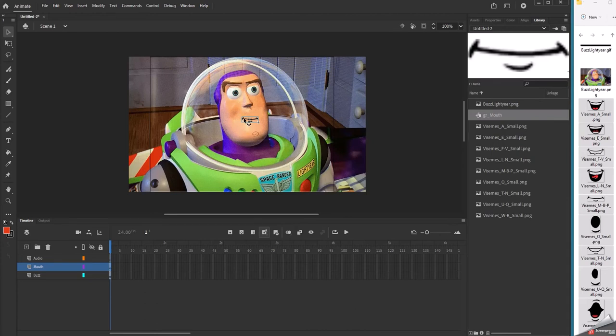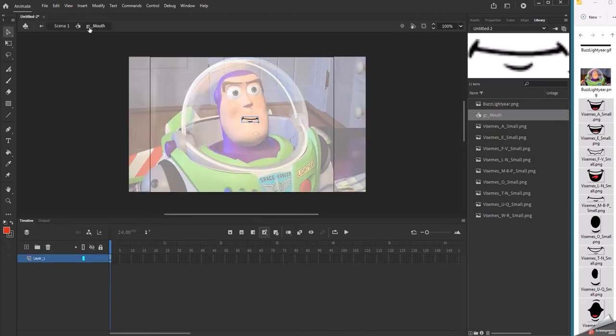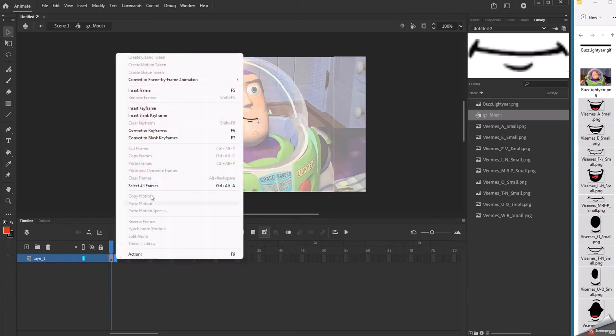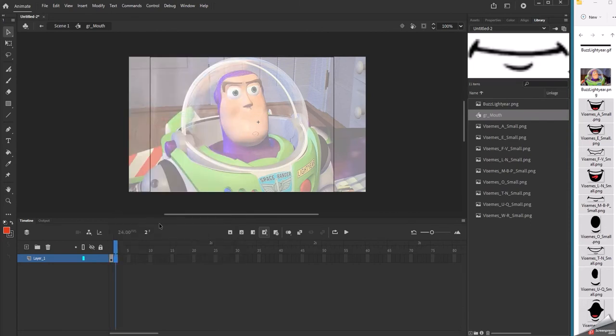Alright, so now we can double click that and go into our embedded layer. You can see that I'm in the embedded layer here. Now what we need to do is take each one of those mouth shapes and import it onto a frame. So I'm going to right click the next frame, and I'm going to use a blank keyframe, not a standard keyframe, because I don't want to bring the mouth from the previous layer with me, but I still need to be able to see it. That way I can bring each successive mouth into the same place.